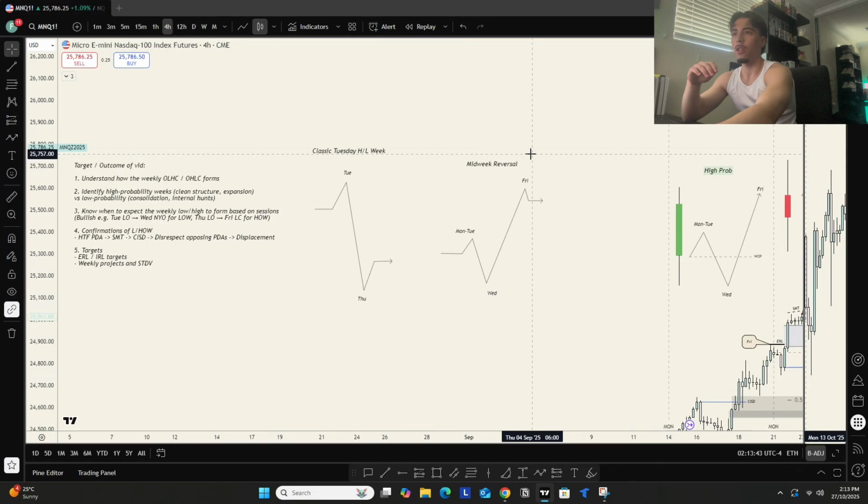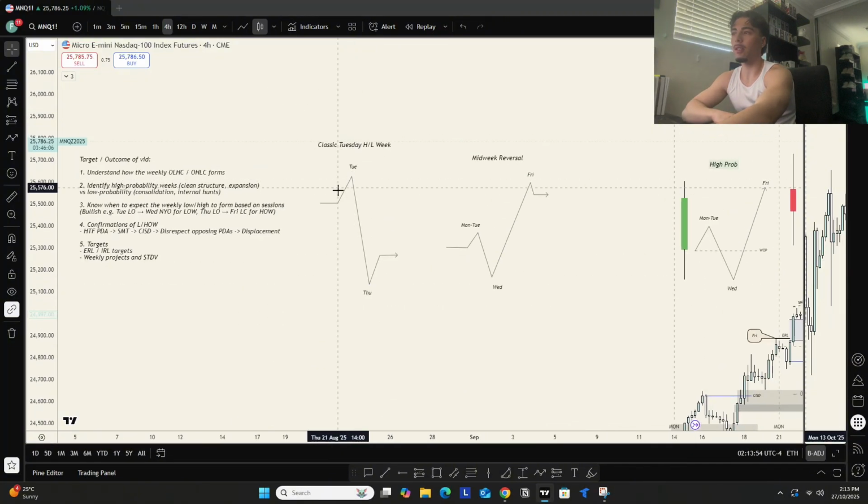We'll cover that. So the first two profiles that we're looking at, the first one here is a classic Tuesday high or low of week, and then a midweek reversal. In this profile right here, typically Monday accumulates or sets the range for the week, and then on a bearish example, Tuesday will take Monday's high, form that high of week, and then start to expand into Wednesday and Thursday, putting in that low of week, and then Friday typically closes within the range. If you see this profile, that's why this is a TGIF Friday, where we trade into the range, typically because our 2 points have been put in between Tuesday and Thursday.